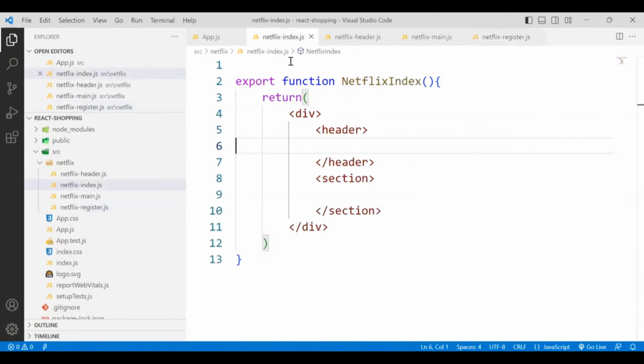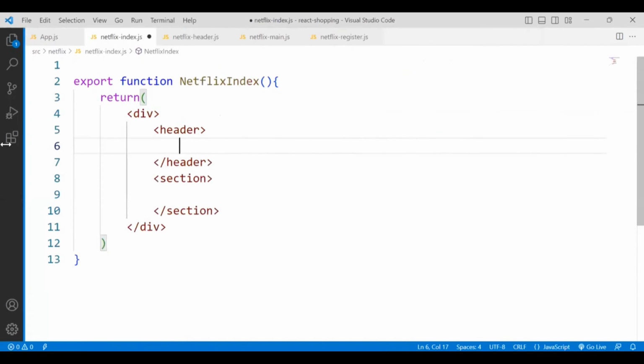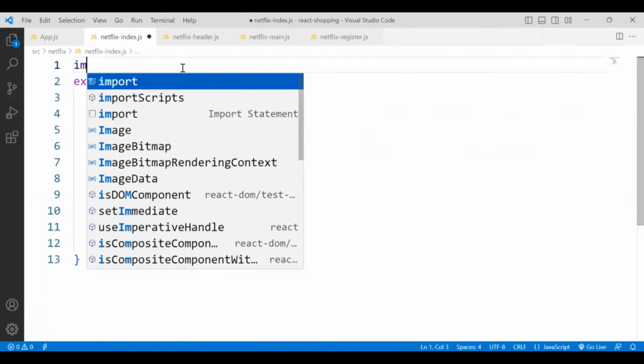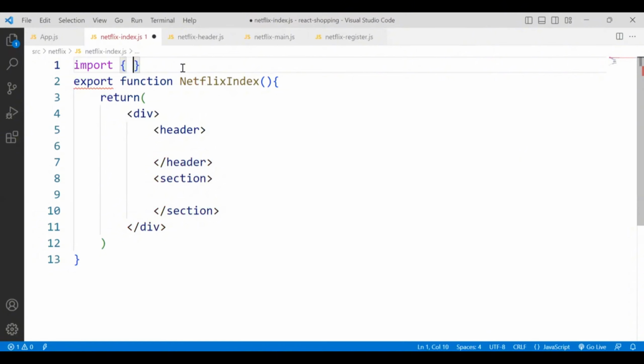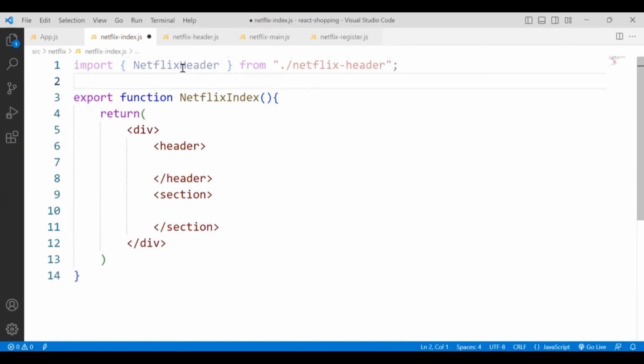Now what we want here is the process. That means in index.js, here we need to use which component? Netflix header component should come here. This is a module system. You can't directly use them. You have to first import, that means you have to use the command import. Import Netflix header from which file? When you are using a separate module system, you have to just mention the file name, not extension. .js not required, just the module name.